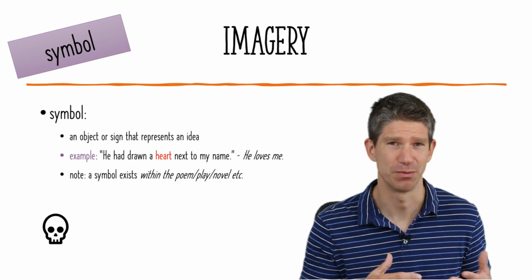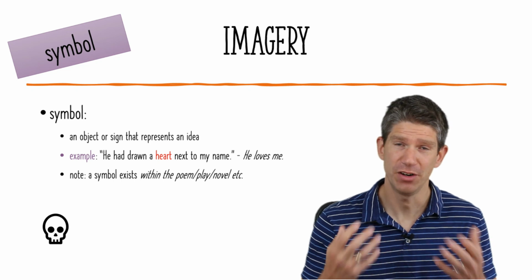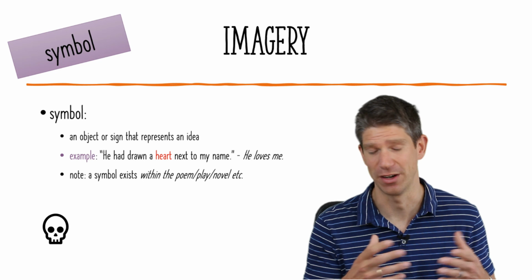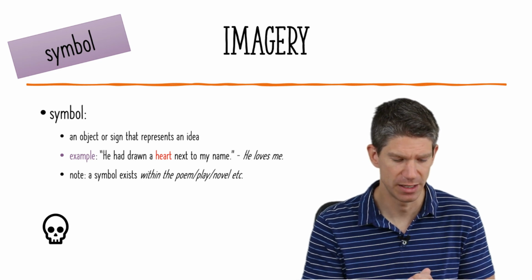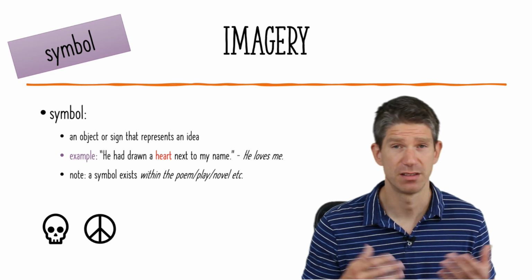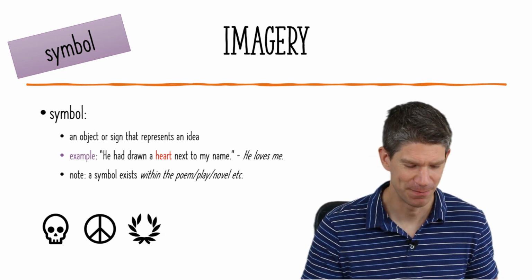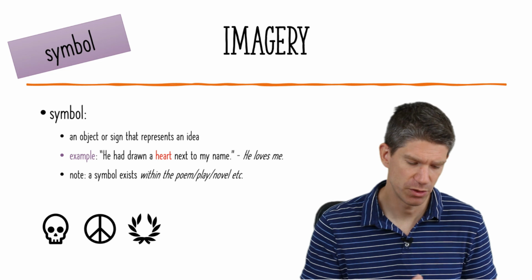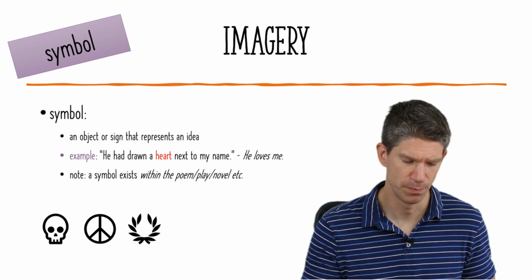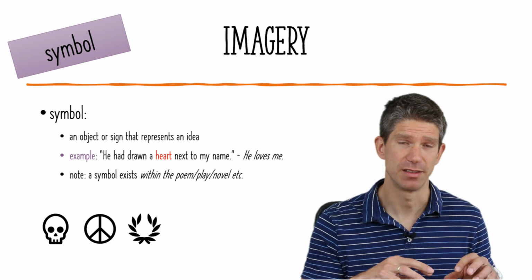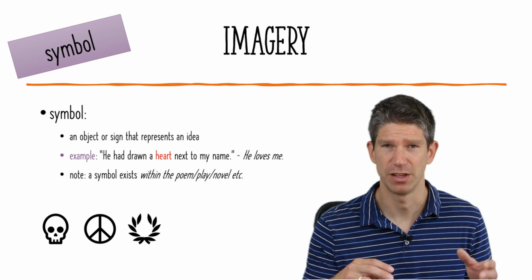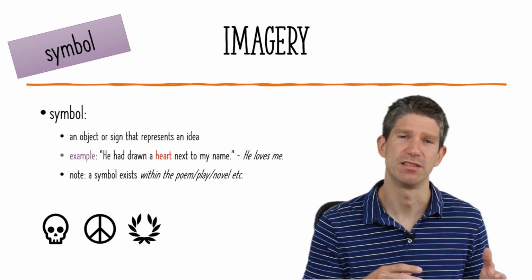Here I've brought you some symbols that are very clear, that everybody associates different ideas with directly. If you look at this symbol here, it stands for maybe death, maybe danger. This symbol stands for peace, obviously. This symbol, maybe not as well known, is the laurel, stands for victory, but it will be familiar to you. So all of these symbols, they are pretty much universal. If they are described in a novel, everybody will know what they stand for.